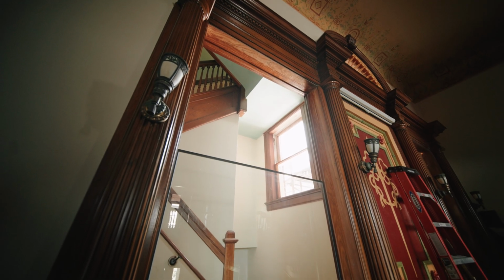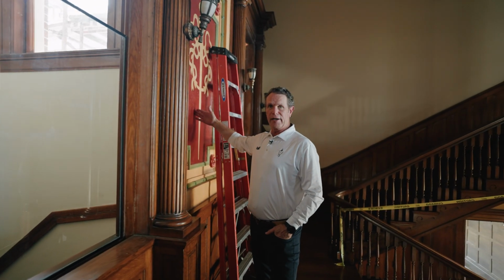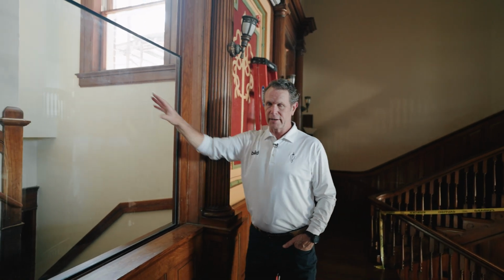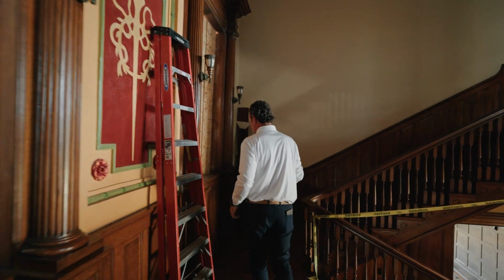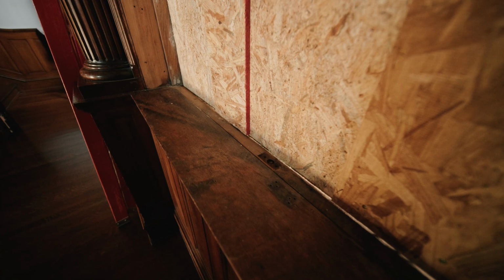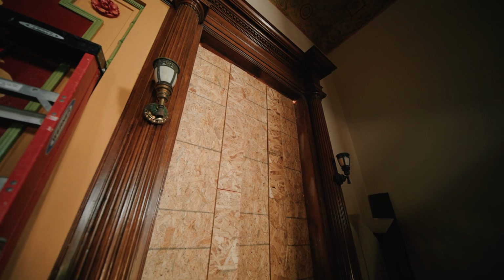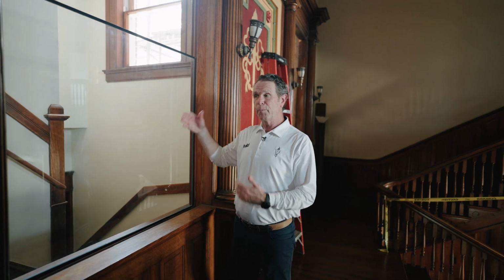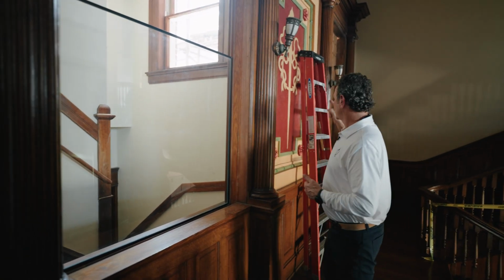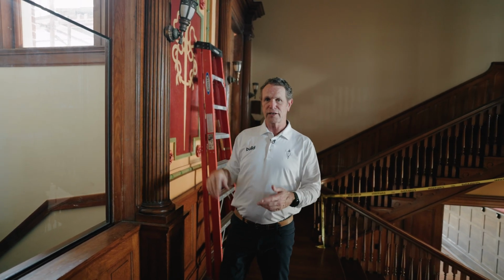What we weren't able to show you before: remember there's a stained glass here and a stained glass here. It's kind of funny because this wall bisects this window. This is on the inside, and this is on the outside. There was that wire dome around this, because remember, this window pivots. There's pivot hardware right here, and you can see the lock right here where it could lock in place. The screen was rounded so this window could pivot and open up and let the air move through. This one obviously didn't pivot because it was on the inside, so it wouldn't have done any good, but you're still getting natural light from here and from there. It's an interesting view now that it's gone, because you're seeing the back stair. Here's the front stair, there's the back stair, kind of cool.